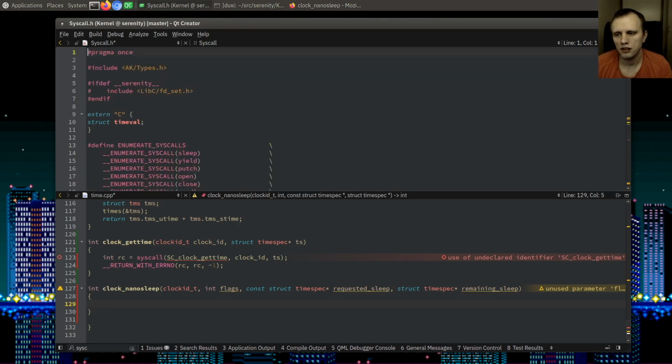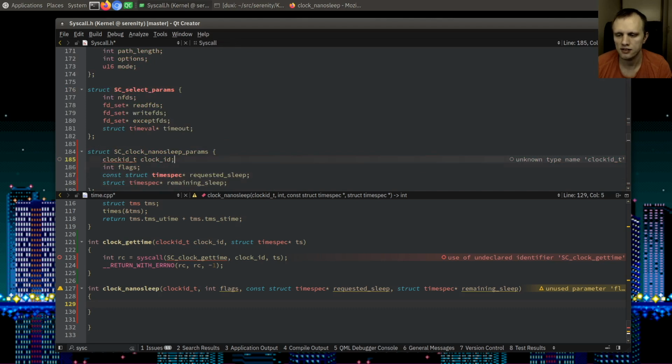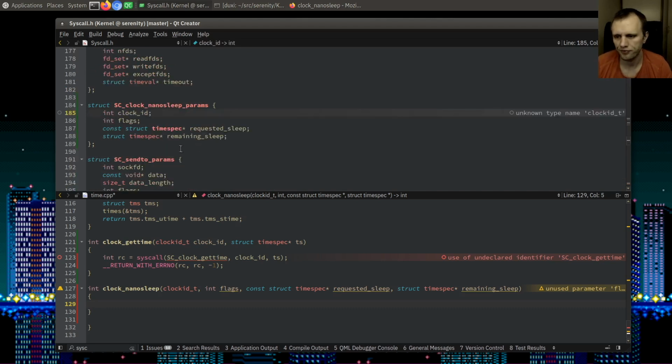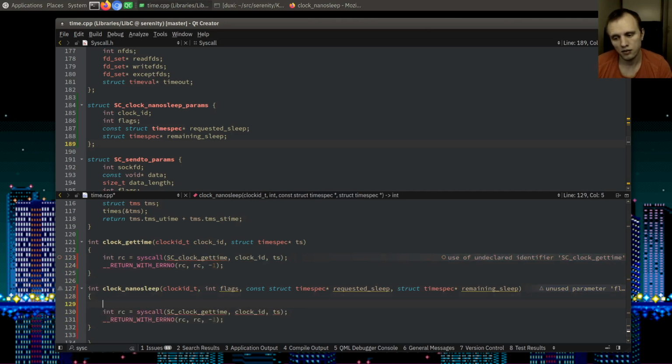And we don't have clock id. Why not? Do I have to define that here too? Okay, this is getting annoying. Well, let's just put an int. Okay. And then we'll do the same with these, except since we need to pass the struct params.